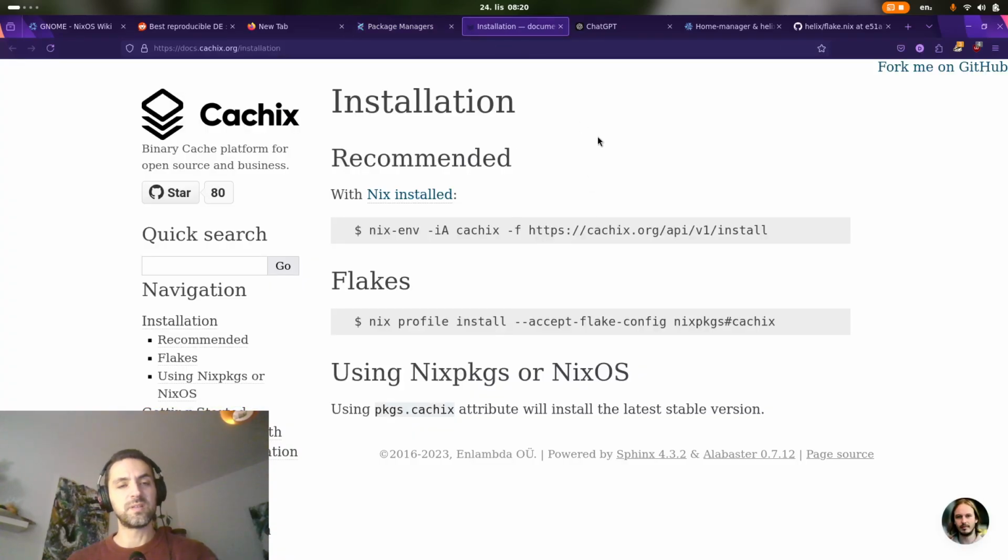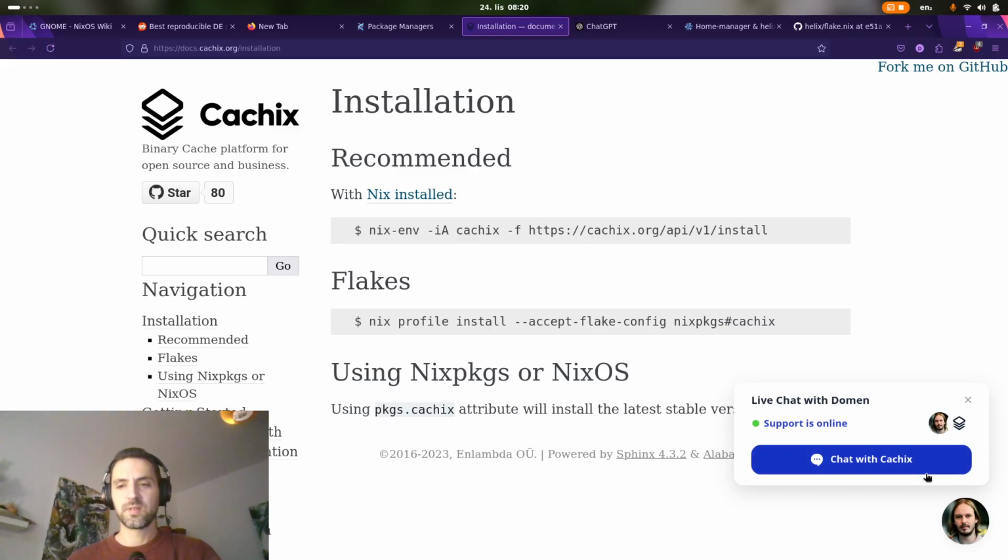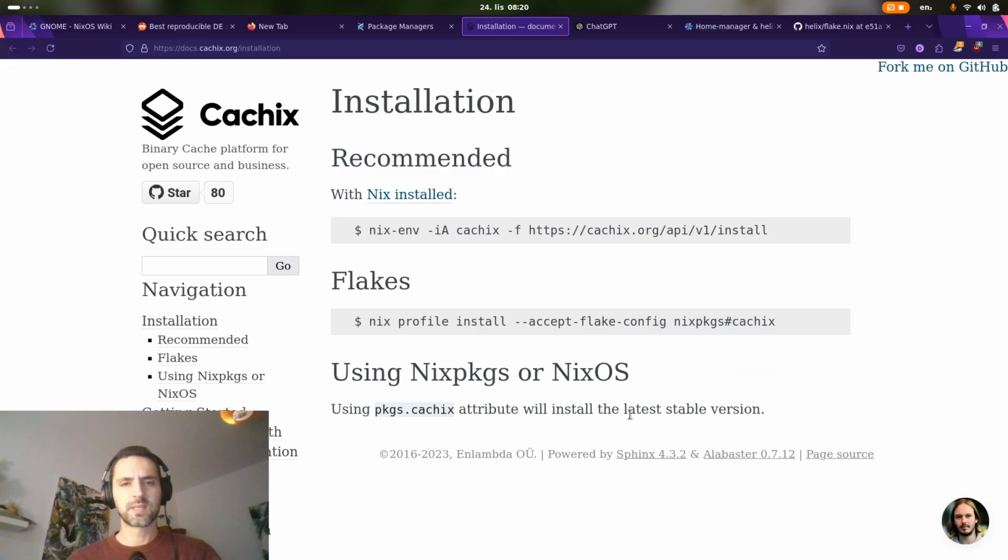Yeah, I know this. That's from Domain. This is nice. Support is online. Recommend Nix, Cachix, Flakes, Nix profile. The latest stable version. Why would I install this? Import.